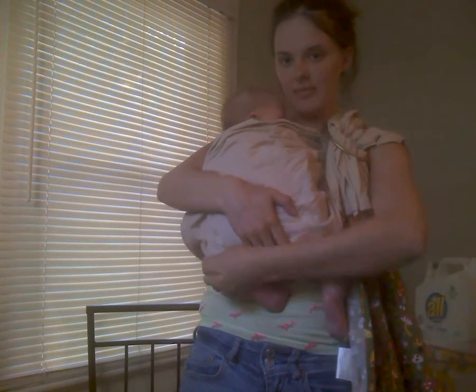And then, if you need to get the ring up higher, you pull from the opposite side like this, and then move it back up. So then you have a nice seat like this, and you take it strand by strand. So I start with the top, and I pull from like this, and you pull out, not down. So out, then you grab here, so you get a nice even pull.